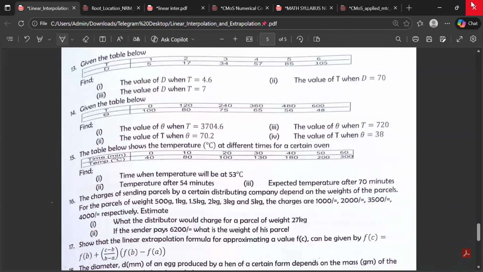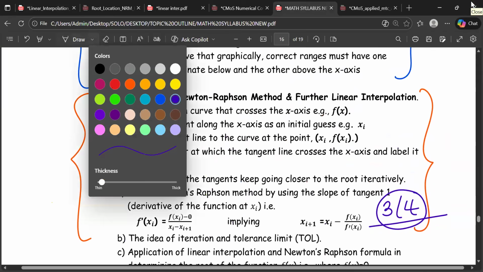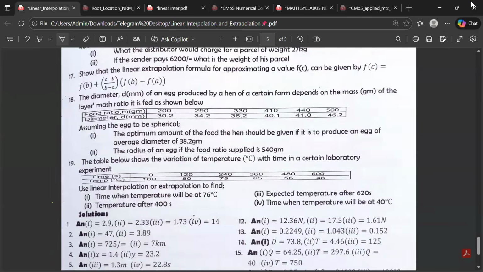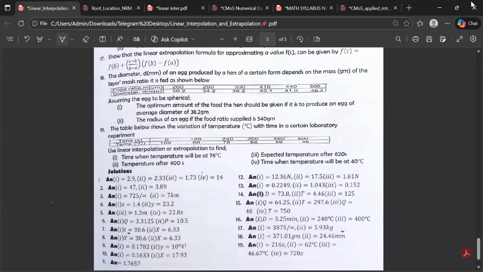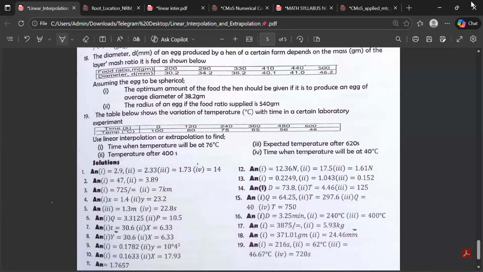Linear interpolation is coming back in the next topic, and it's also there in Newton-Raphson. Realize here, according to the syllabus, there is what we call further linear interpolation. That's why I had to invest a lot of time and make sure you understand, because the one that is further is a bit serious. The answers are also there for the miscellaneous. So also take that screenshot and send to the friends in the group.